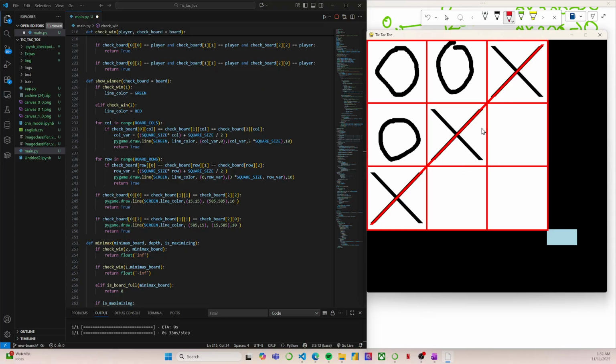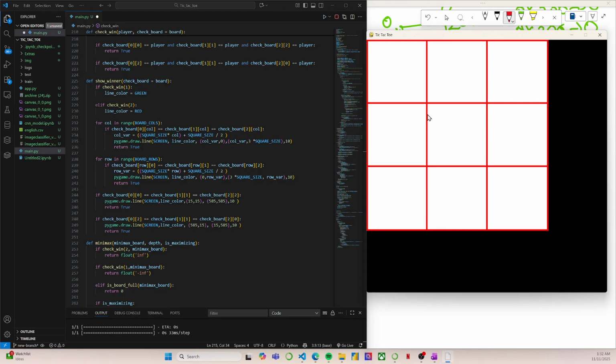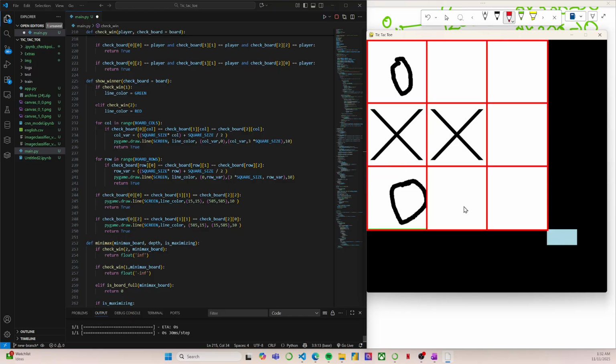So you can see a diagonal line. Let's see if we can do a horizontal line. Let's see if I can trick it to do a horizontal line. Okay, yeah, tricked it.